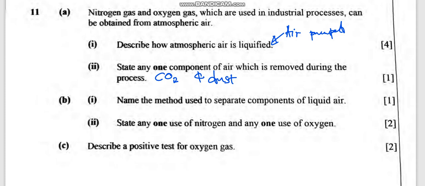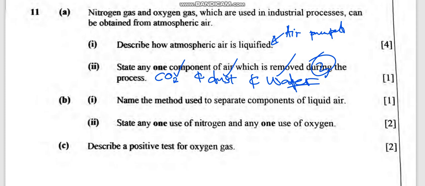Why actually remove water vapor and carbon dioxide after solidifying? Because they can block the pipe. So we remove carbon dioxide and water vapor after solidifying so that we can avoid the blockage of the pipe. So these are the ones you can write, carbon dioxide, and also water vapor. You can just say water, it's okay. So we have number 1, 2, 3. These are the 3 things removed from the air during the process. Either you say carbon dioxide, or dust particles, or water vapor. Next question.